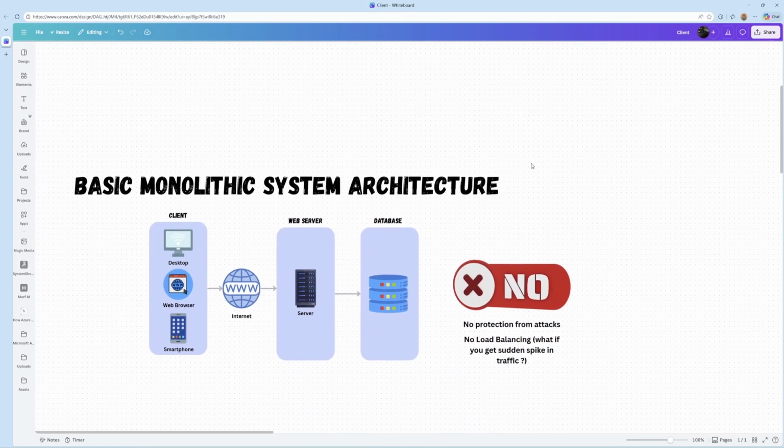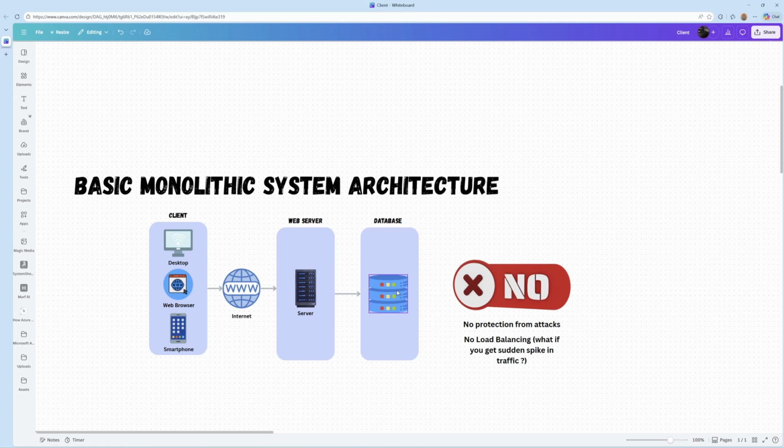So first, let's see here. We have a basic monolithic system where we have clients. This could be any desktop application or a browser or a smartphone application, so a native application. And then you go over the internet, you hit a web server, and there's a database behind it, and basically that's it. In here you have some monolithic application, so here's where you have your code base, and your code base is working with the database. Like 90% of the applications are using this design. And let's be honest, this works.